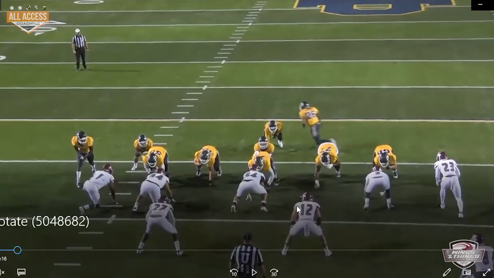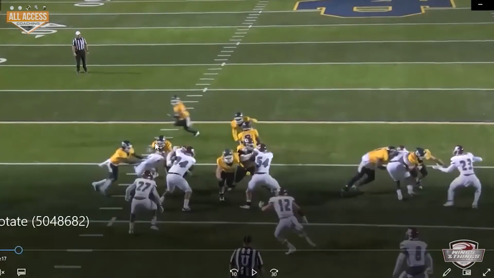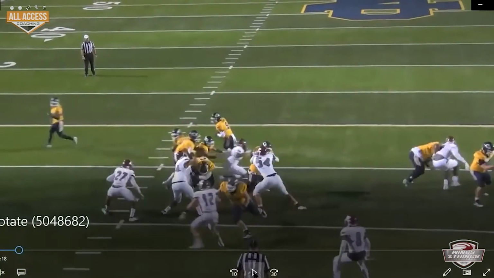Action is going to happen to our left. There's our plug player. There's our counter cutback reverse player. Front side, here's our scrape linebacker. And then outside, we're going to have our support. What you're going to see, this is all blocking down. So he goes down in there to try and make the play. Our scrape player is going to play right over the top of it. And notice how tight and square he stays. We want to stay as tight to what's happening right there as humanly possible. This was a cruise call, so that was the alley player blowing that thing up, and outside was our pitch player.